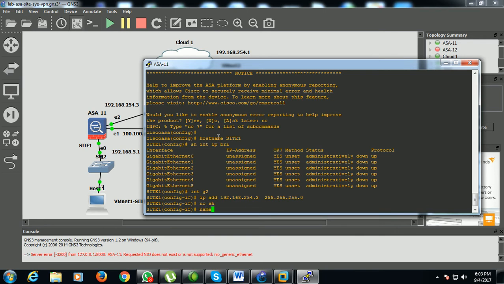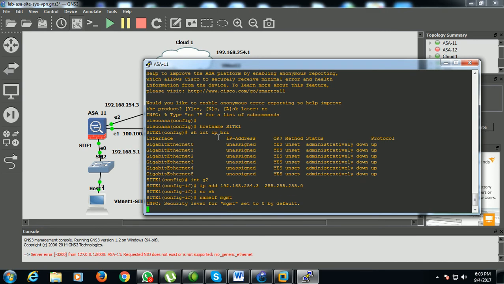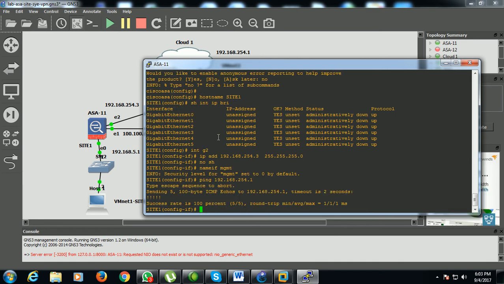So nameif, this is the interface name, you can say management. Simply, as a shortcut, I'm going to provide MGMT. So now we'll go for ping to 192.168.254.1. So you got success.